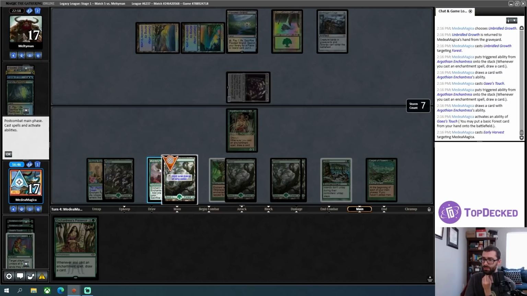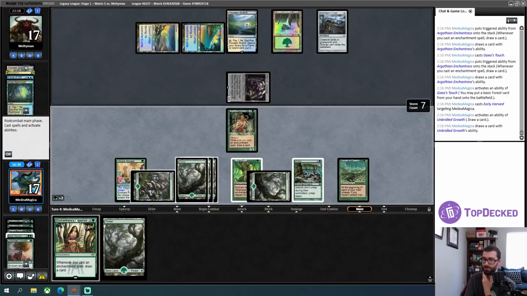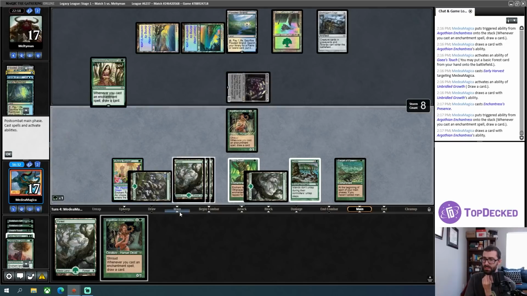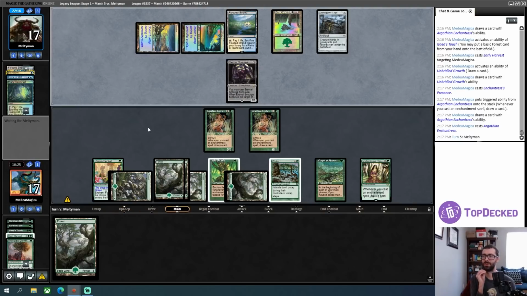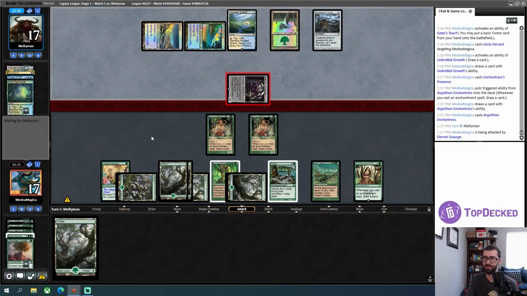Early harvest, target me. Oh, I guess I have 2 draws, right? Yeah, sacrifice this. 1, 2, 3, 4. Enchantress's Presence. Alright, that's a new Enchantress. Okay, decent turn. That's an okay point to fizzle. Yeah, I'll absolutely take 3 damage.